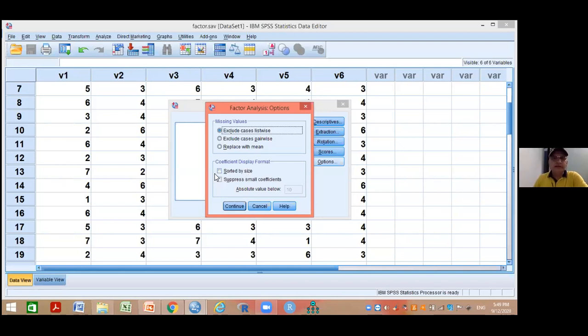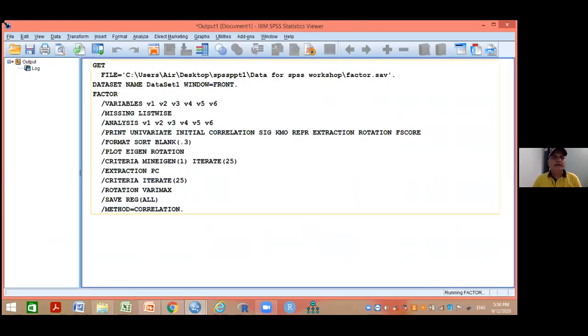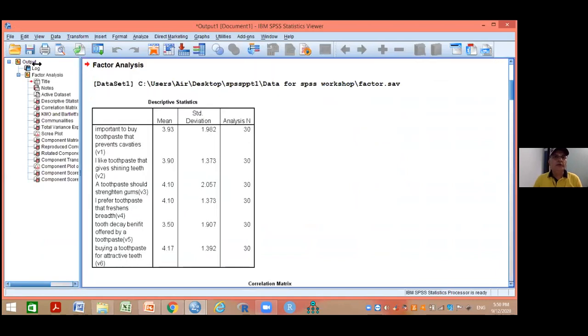But if you sort it by size, it is always easier. Then suppress all those where the correlations are very low or the communality is low. So we have to suppress. You can leave out all those below 0.3, let's say. Leave all those having less than 30% of the variation shared with the rest. It generally has to be more than 40%, right? So exclude all of them. That's all. So these are the steps required for factor analysis. Continue, press OK. And here is the result, the output. How to read the result?